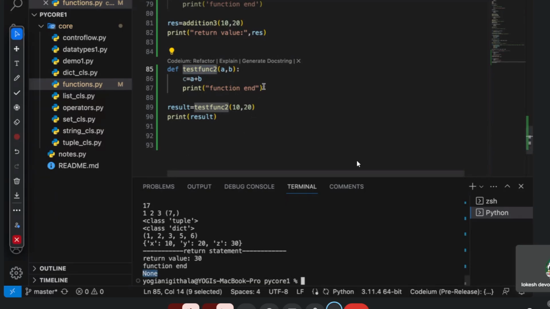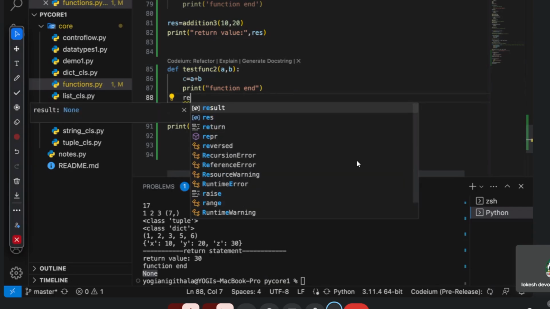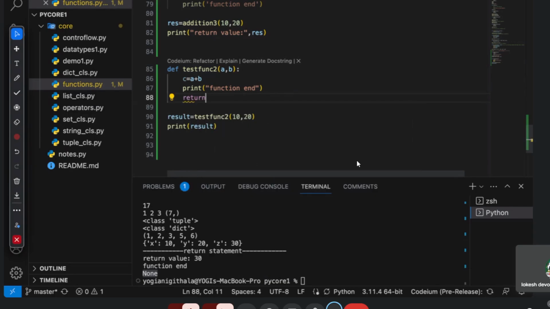Okay. For example, if you return here some yogi, and if you run this, the result is yogi. So whatever value you are returning will be stored here.